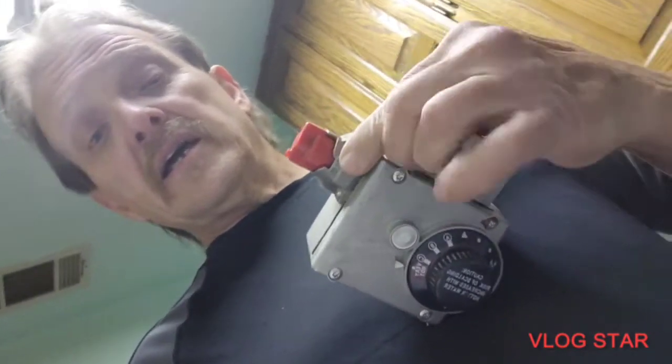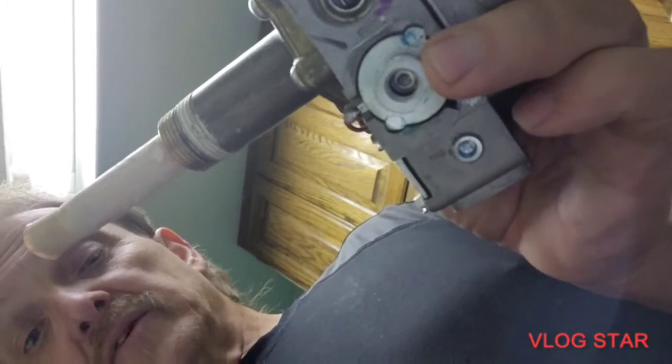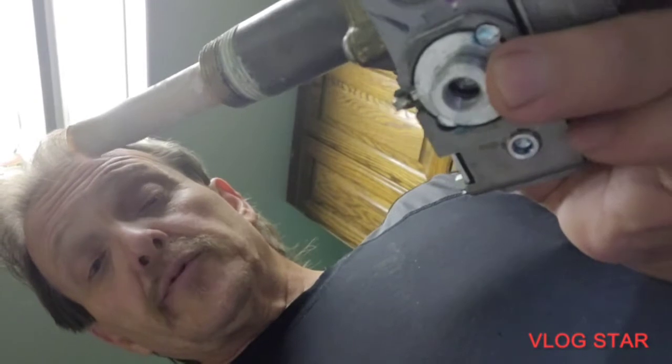So this concludes the thermocouple replacement and conclusion of replacing the propane LP gas regulator. Like I'm saying, even though the original was full of crud, there was nothing wrong with it. I kinked the thermocouple tube right behind the thermocouple by about 3/8 of an inch and it caused the problem. I ended up replacing it because I thought the relay inside the thermocouple had gone bad — but that's rare, they're pretty bulletproof. So I'll clean that out and put it away as a spare.